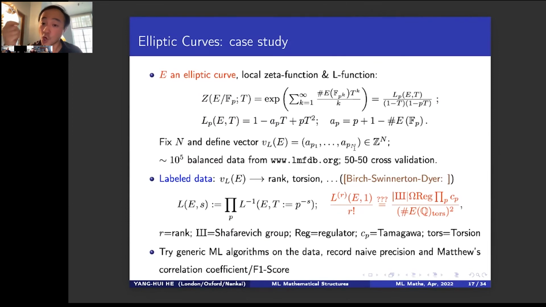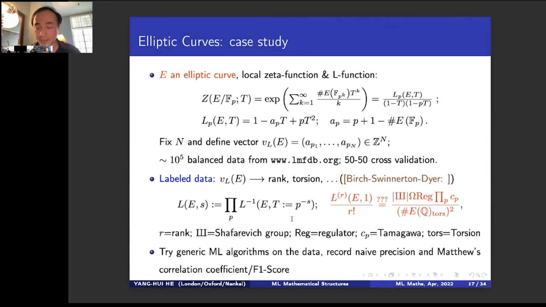And then you want to predict correct or interesting properties of elliptic curves just by looking at this. As far as the BSD is concerned, there's the weak and the strong BSD. The strong BSD says that if you take the analytic properties of the L function, namely the order of vanishing and the derivative of L evaluated at 1, you should get this very sophisticated combination of various factors, most of which I don't understand. But hey, whatever, they've been computed in this database. So there are 3.5 million cases of 500-vectors mapping into any one of these. There are simple things like the rank of the elliptic curve, which is what at least I can understand. And then there are more sophisticated things like the Tamagawa numbers or the Shafarevich group.